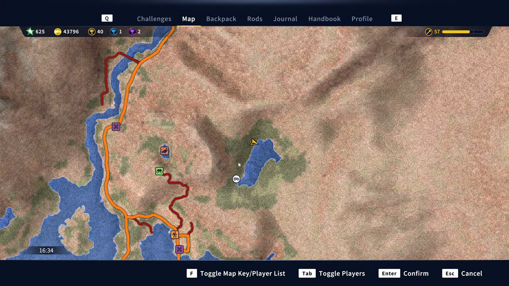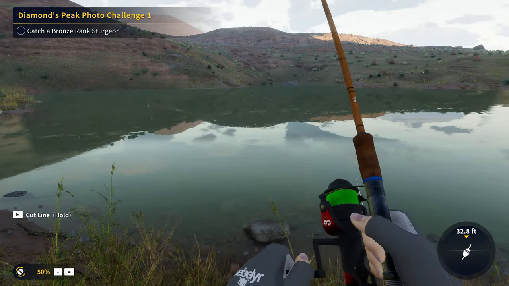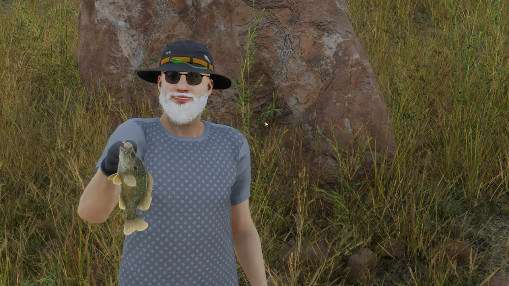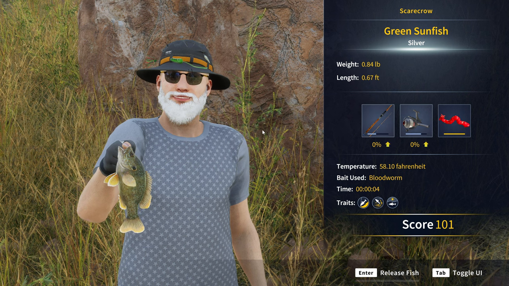This first location that we're currently at is going to be over here. This is a spot that has been pumping out diamond perch left and right. Quite a few people throughout the community have been getting them, and we actually just hooked into a decent little sunfish to start the day. 0.84, not quite a gold, but it is a good start.